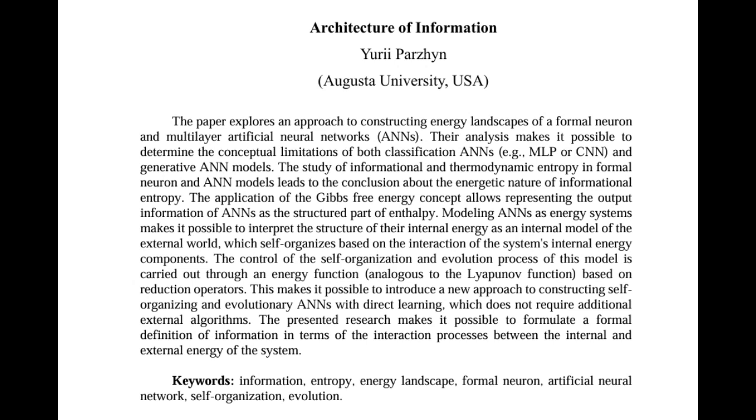So the paper defines the microstates of this neuron as those specific combinations of weighted inputs that lead to a particular output, which can be either active or inactive. Exactly. And it then links the probability of the neuron being active to its thermodynamic entropy, specifically the number of different microstates, those input combinations, that can lead to the neuron firing. So a deeper well caused by stronger inhibition would mean fewer input combinations can overcome the threshold, right? Exactly. And that means a lower thermodynamic entropy for the active state. And the learning process, by adjusting the weights, is essentially restricting the possible input combinations that lead to activation. So the learning process is kind of shaping the energy landscape of that individual neuron, making it more selective.